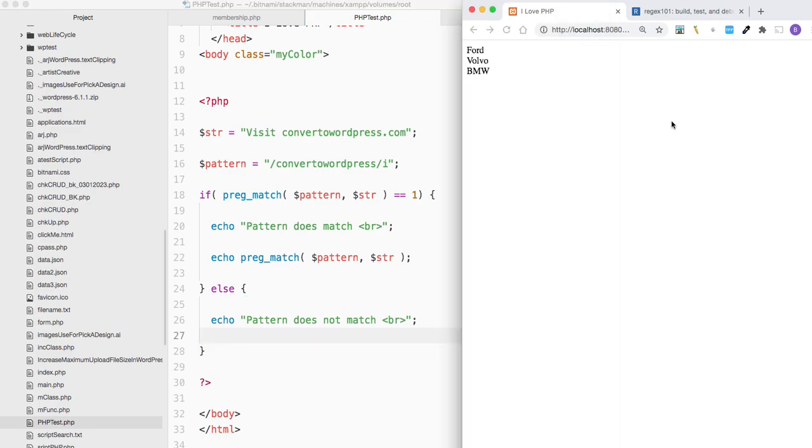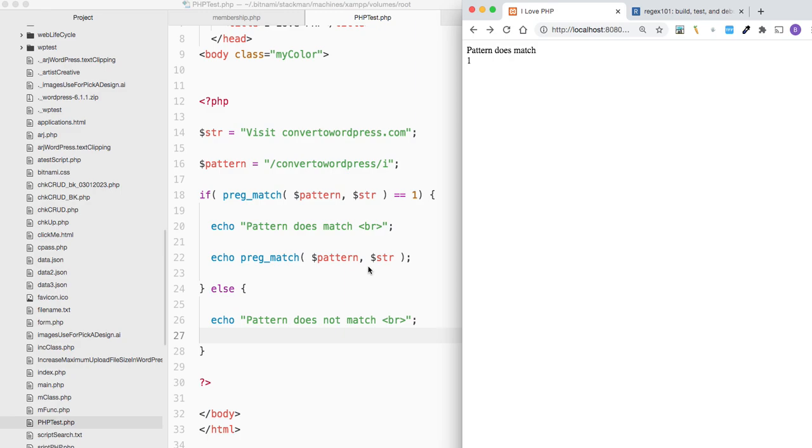Let's save this and let's run it. Hopefully I don't get an error. There you go. Pattern does match and it gives you the number 1, right? So I know it's going to give you the number 1. So what happens is you compare it. So you say if 1 equal to 1, and that's basically what it is. And then you get this stuff, and of course you get to see what this is, which is 1. And if it doesn't, let's see. That's okay. We're going to see some stuff.